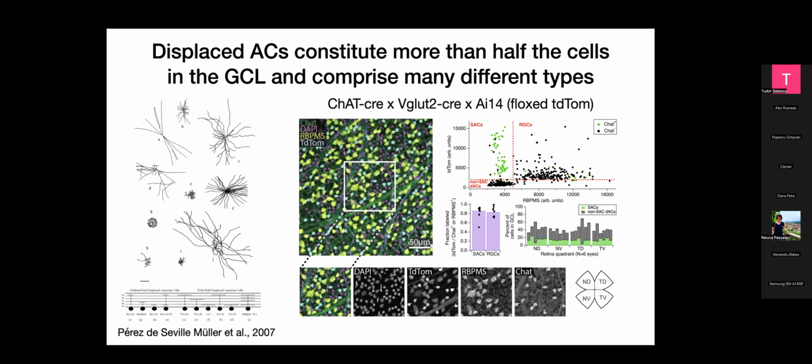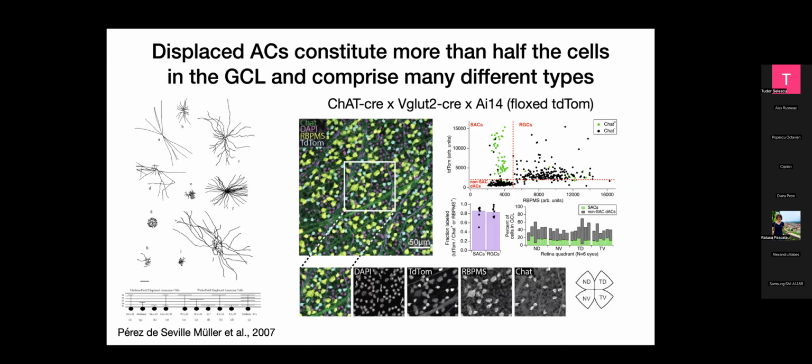So what was known about these? Not much, less than the ganglion cells for sure. There had not been comprehensive studies like in the ganglion cells. There's this paper from 2007 where they just randomly filled cells. This is morphology alone, and they randomly filled a few hundred, and they said it kind of looks like there's 10 or so types. But that's about all we really knew.